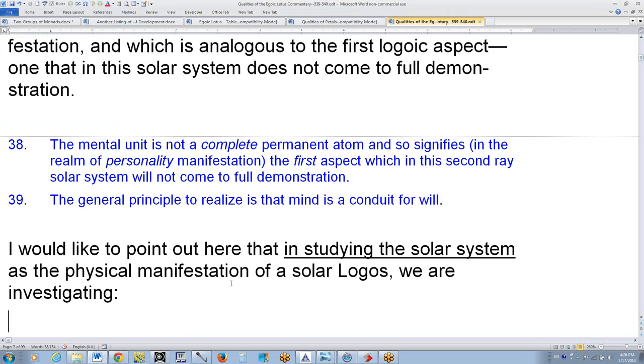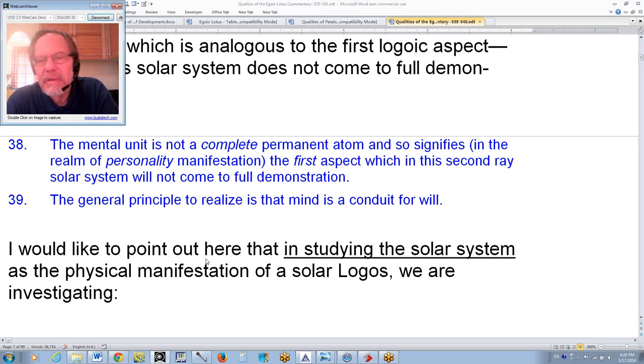So he wants to point out here, it's kind of interesting how he begins this, because he's talking about the solar system and larger macrocosmic factors before really getting into the Egoic Lotus. Well, the solar system is a great lotus, and it has its own type of Egoic Lotus on the higher mental cosmic plane, or cosmic higher mental plane, which is either 21-fold or 12-fold, depending upon how the references are read.